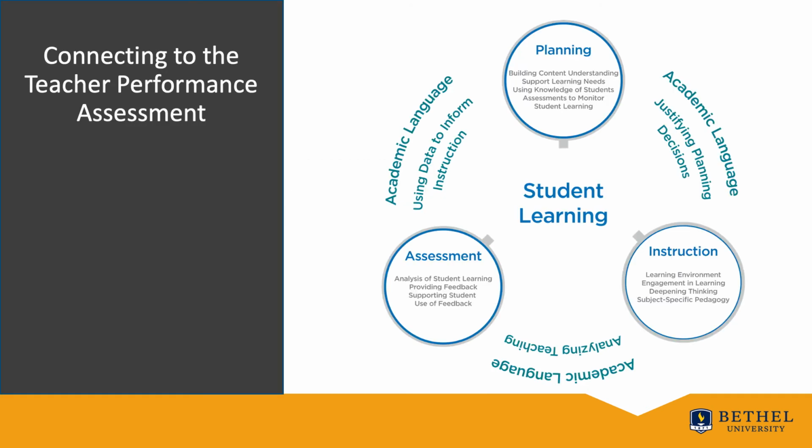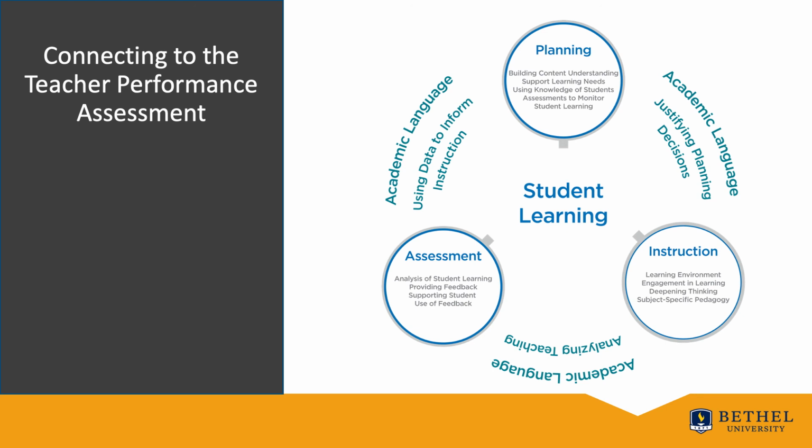So if we take a look at connecting this to your teacher performance assessment, we'll see that there are some different areas. We have planning, so building content understanding, supporting learning needs, using knowledge of students, assessing to monitor student learning. So when we're talking about reading and writing, we're developing that academic language. We're justifying planning decisions. Instruction, we want to take into account our learning environment. How are we going to engage the learner? How are we going to deepen thinking? How are we going to have subject-specific pedagogy?